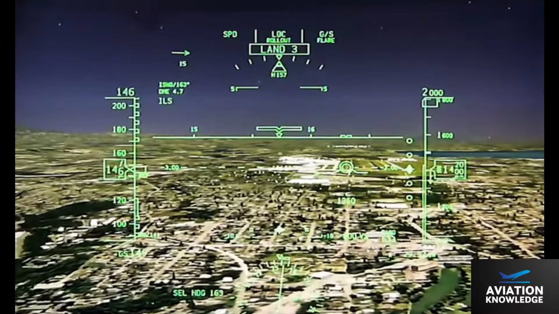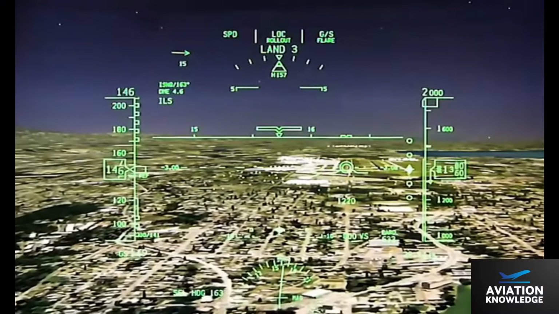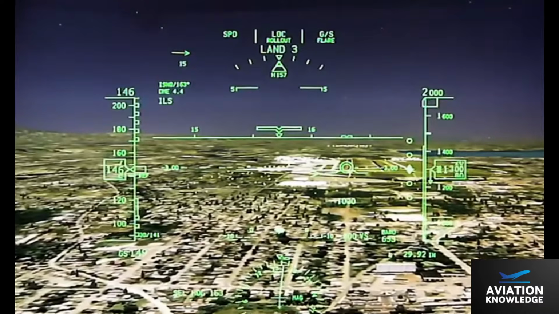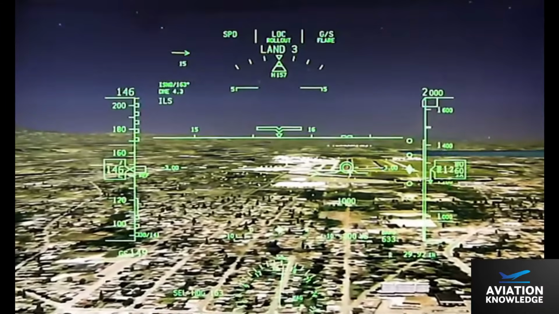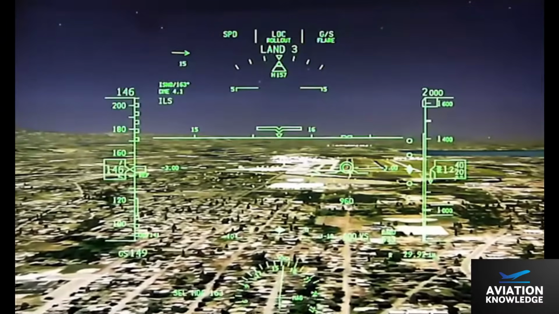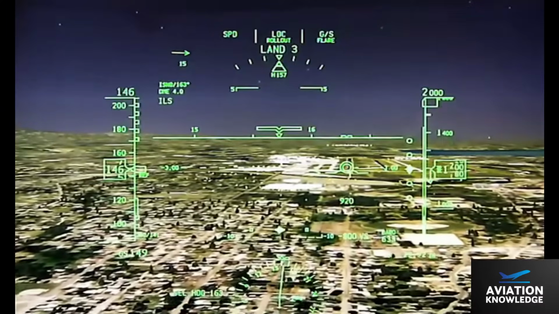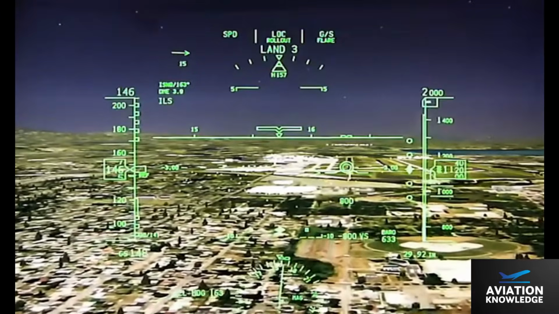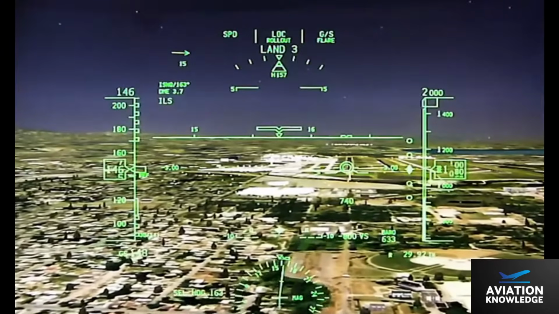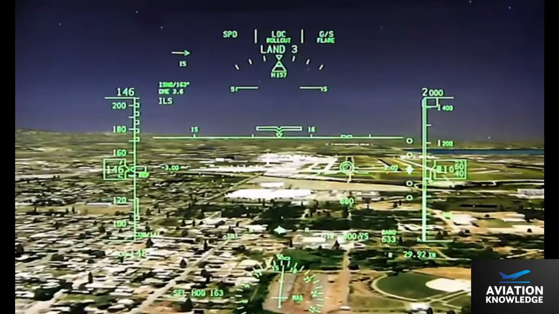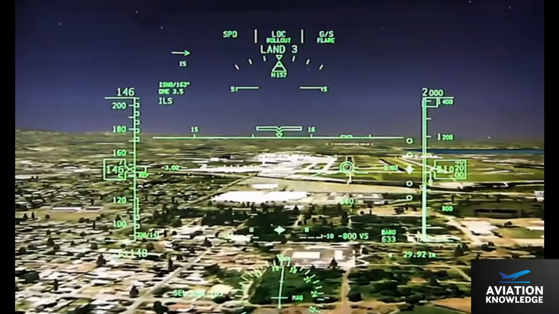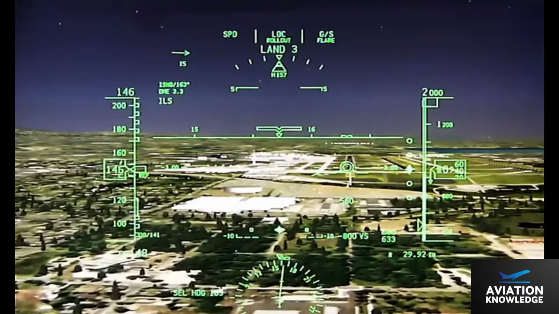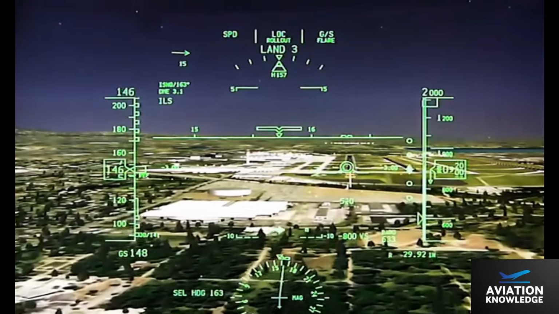1000, as indicated by the landing altitude reference bar. 500, land 3.